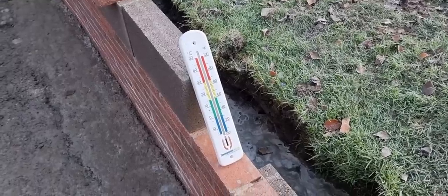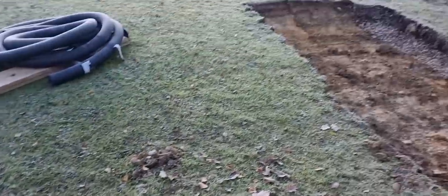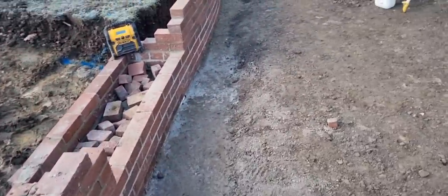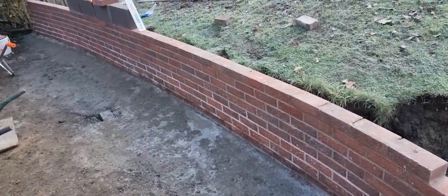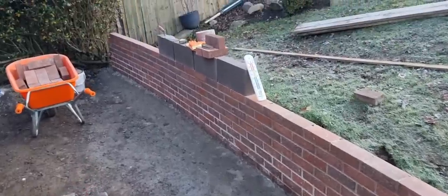Next top tip is thermometer brick laying. When you're brick laying, you can see that we got a bit of a frost here this morning, so you've got to be careful. If it's freezing conditions, if it's below freezing, then you can't lay bricks, because obviously your mortar will crystallize and freeze and it'll just become like powder and become useless. So get yourself a thermometer.